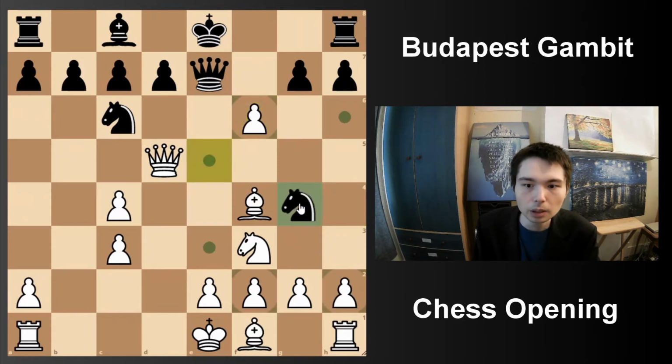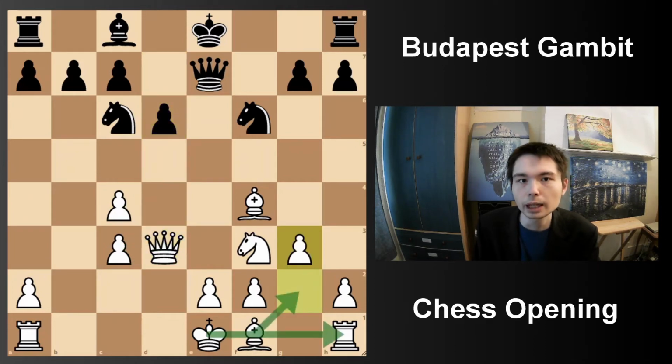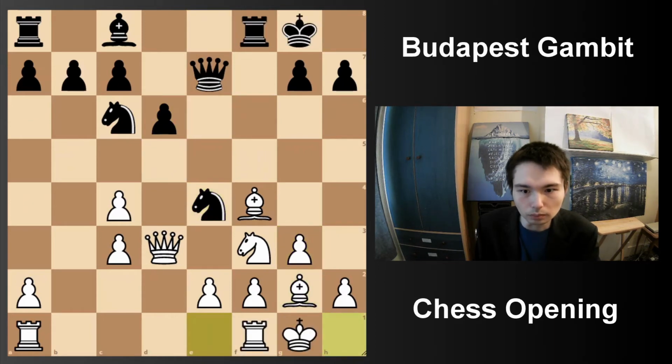Take. Now we are up a pawn and we go queen d3. So these 2 pawns are doubled, but you have a queen sitting well on d3 defending both pawns. d6, g3, we get the bishop out to g2 and we can castle and we are safe. Knight e4, castle. They can get the bishop out, f5, g4. You can actually sit the queen on e3 if knight c5, queen e3.